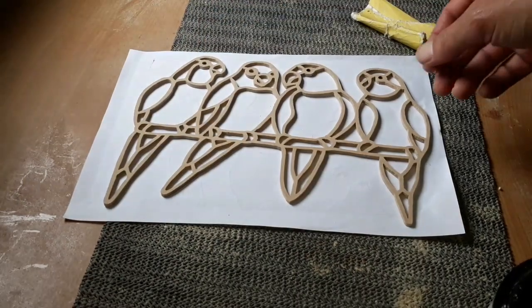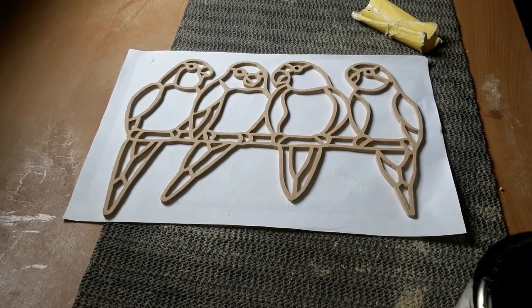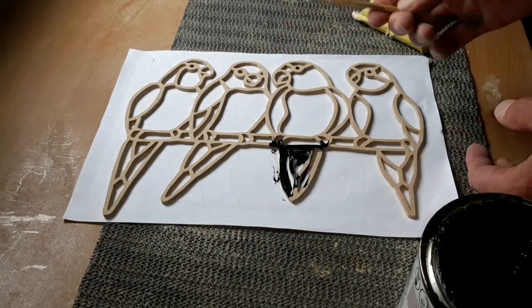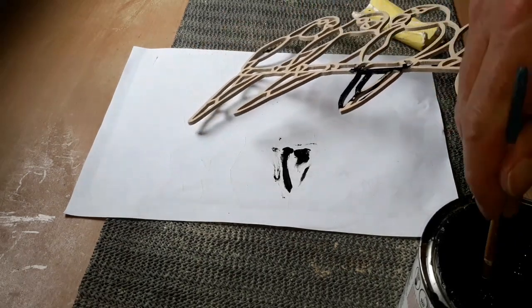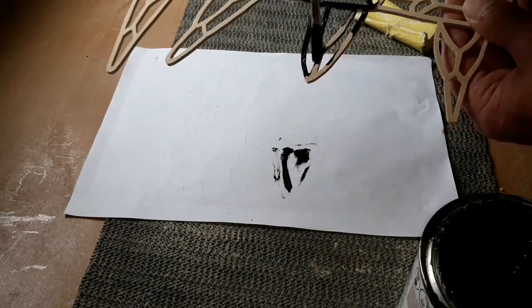Now you can paint this any colour you want. I just prefer black because it looks more like a stained glass lead effect. And that is just simply a case of just throwing that on there all over. You want to get inside those bits and bobs. Remember, we're going to have resin in there, so don't panic if you do miss a little bit. Just get it all coated like so.